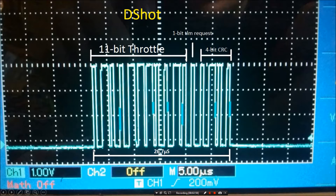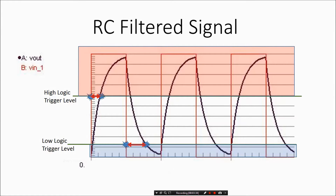The reason I'm highlighting that D-shot takes 26 microseconds — the same as MultiShot — is this: inside MultiShot at 99% duty cycle, you'd have one rise and one fall to catch. But inside one D-shot frame, we have 16 rises and 16 falls that we're asking the microcontroller to catch.